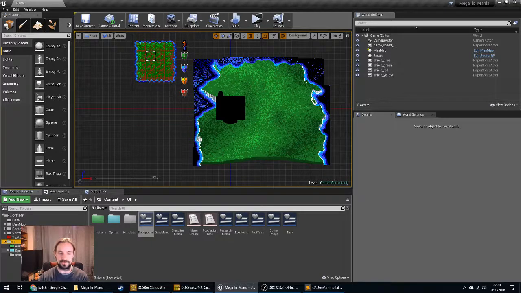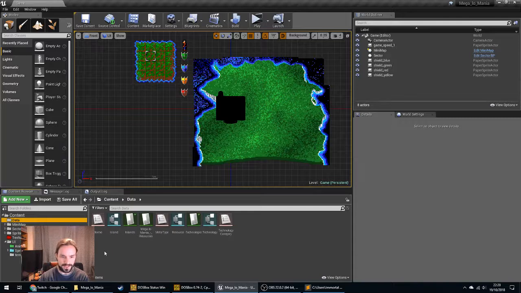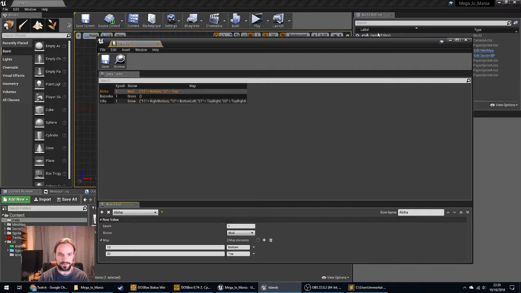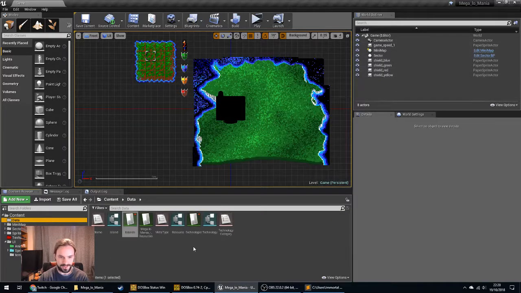I haven't imported it all yet, but I've created this data directory where all the structures and enumerations and data would go. I did complete the islands, but I haven't uploaded that one yet.